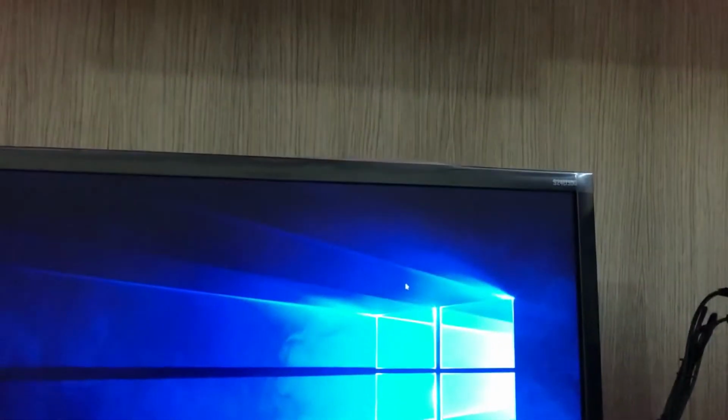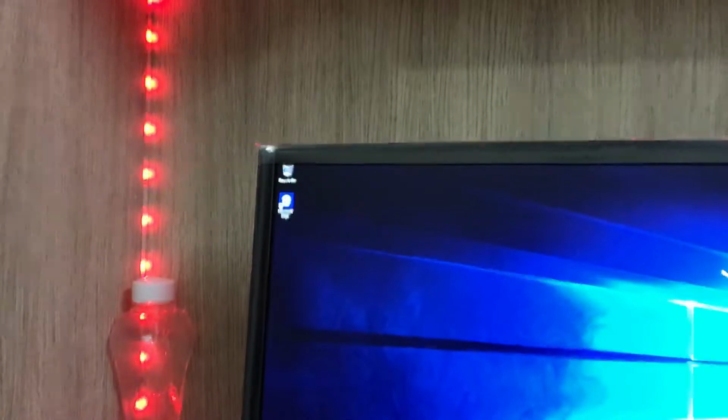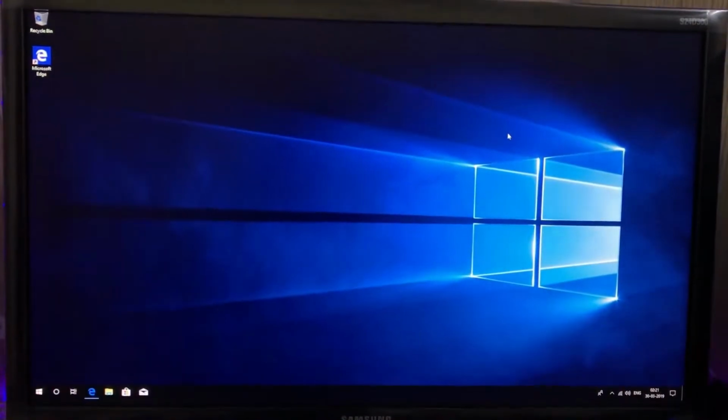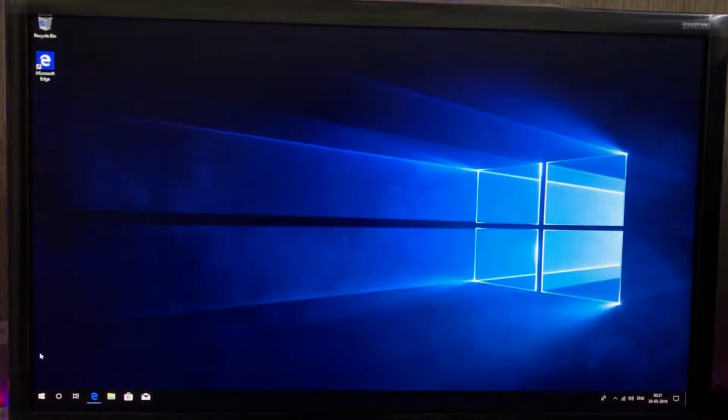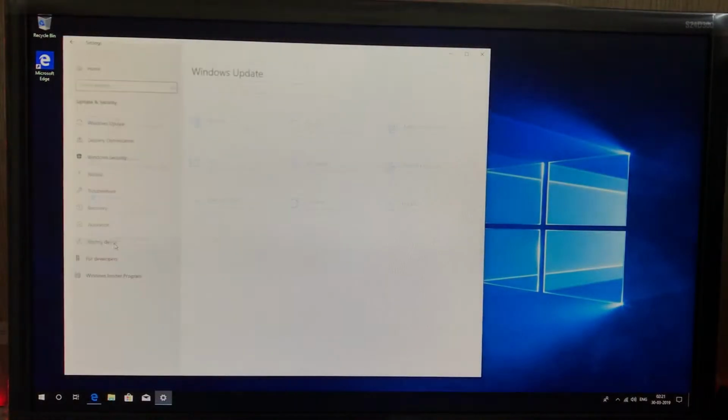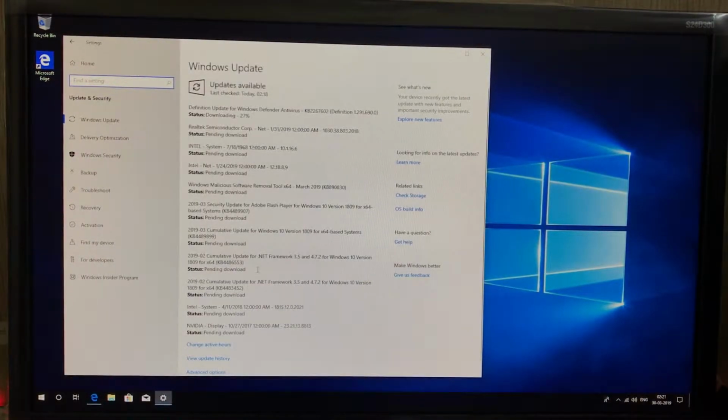You can see my display is not adjusted. You can adjust it by auto adjust on your monitor. If it can't do that, I will tell you what to do. Your display may not be okay because if you are building a new PC, you can face this. Otherwise, if you are on an old PC, you may also face it. If you face it, go to Update and Security in Settings and install all the Windows updates which came.